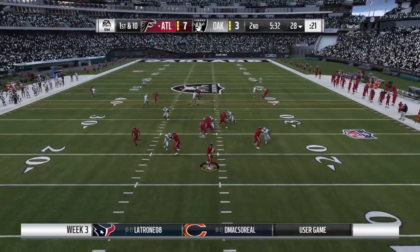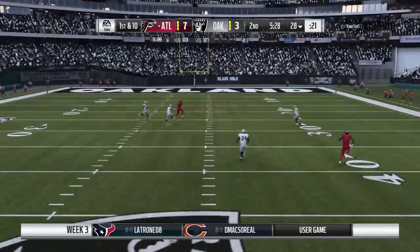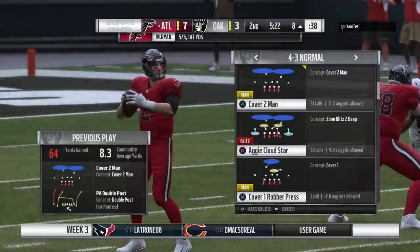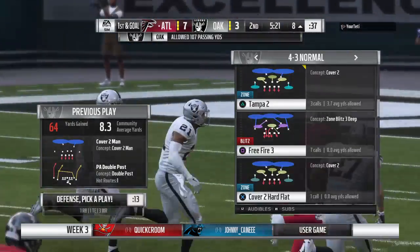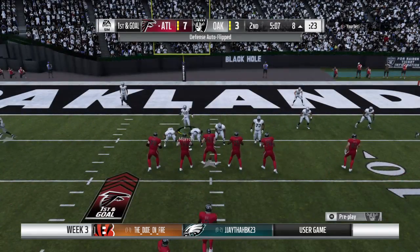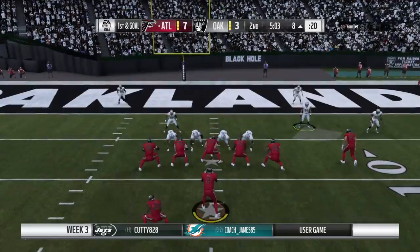Throwing now, Ryan on first down. Looking downfield for Jones. And this is, oh my goodness, he pulled it in one-handed. And he's going to have this down deep into Oakland territory. A big play there, Ryan to Jones. 64 yards. Well, that didn't take long. One play, and we're already looking at a first-and-goal situation.